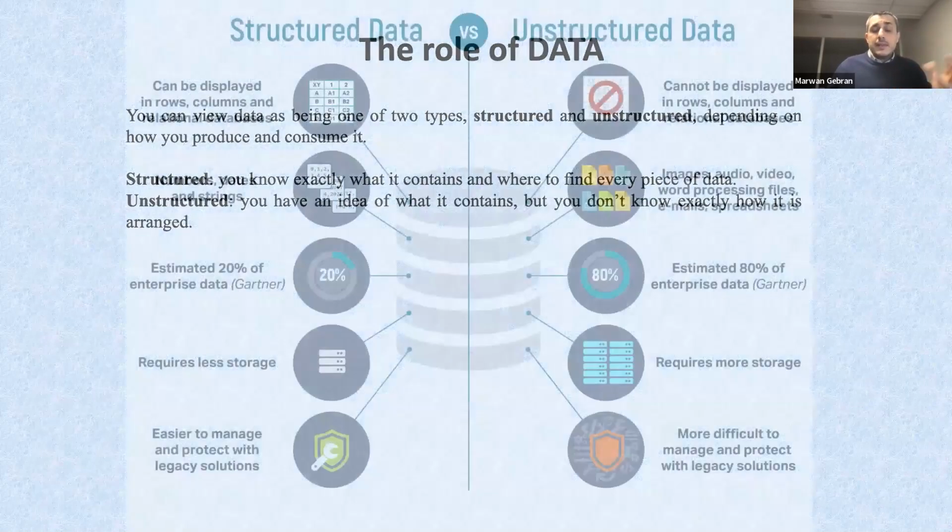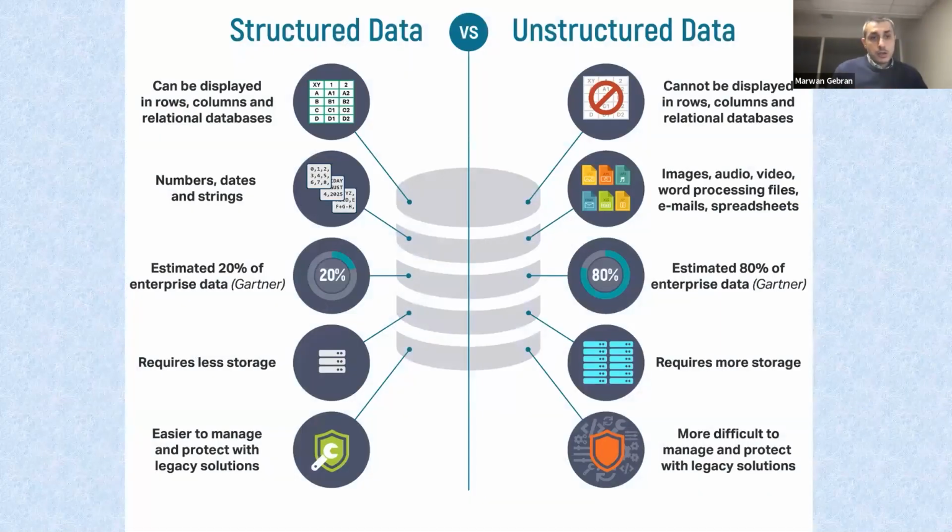Now, most of the data is unstructured. 80% of the data is unstructured. And the role of all data scientists, or scientists who would like to use data to create algorithms to predict whatever they want, is to make the data go from unstructured to structured, which means there is a long time of preparation of the data. This is a time-consuming phase, and we need to adapt all the techniques to be able to transform this unstructured data to structured data. That's one.